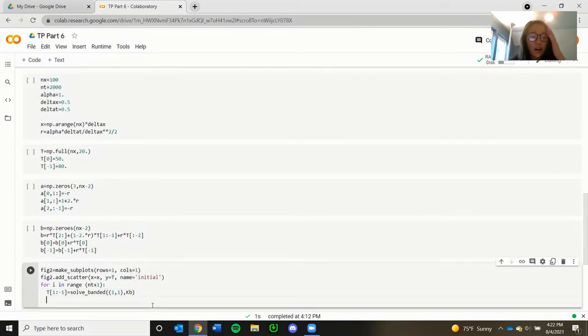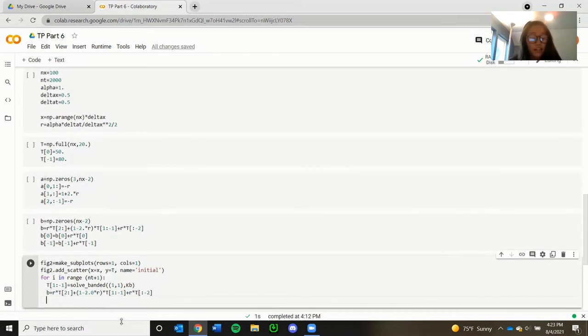And on another line, keeping our indentation to line up with the one above it, we have lowercase b equals r times T index 2 and then plus (1 minus 2.0) times r times T with an index of 1 to negative 1. And after this is plus r times T index negative 2.